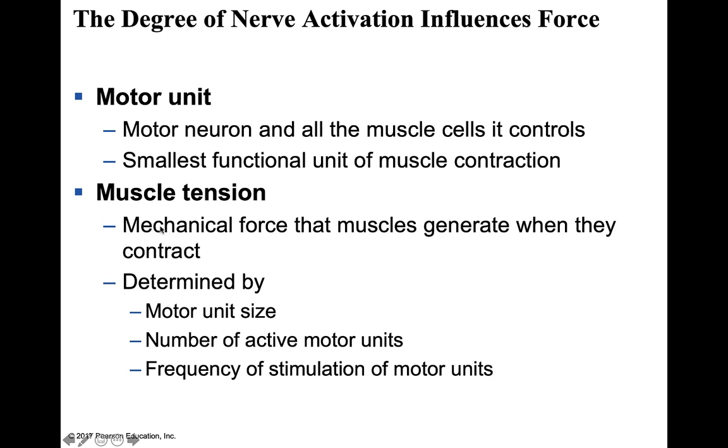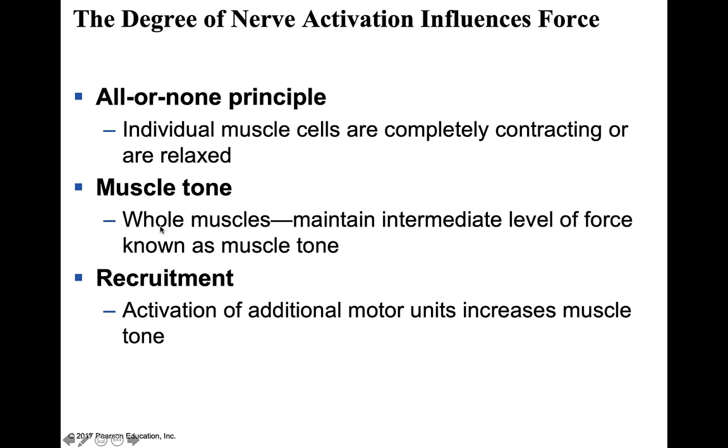Muscle tension, we'll use this term to describe the mechanical force that's generated by muscle when it contracts. Now, this is going to be determined by three things: the size of the motor unit, how many motor units are active, and the frequency of stimulation of motor units. So together, these are going to determine how much force is actually being produced.